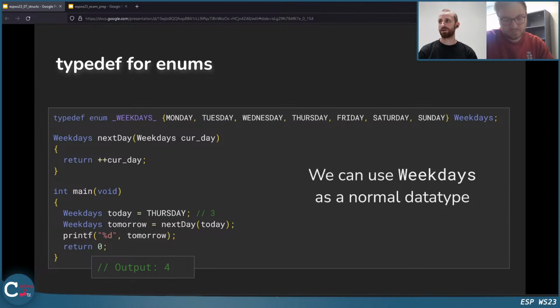So also with error handling, these enums are very useful. And of course you can also cast these enums into your own data type, whatever you want. C has not many limitations in this case. It's really up to you what you want to do.